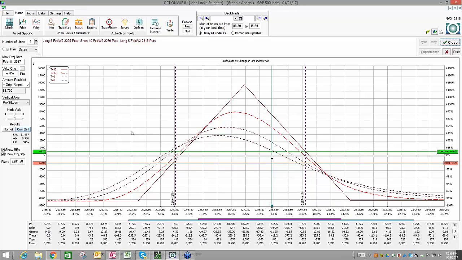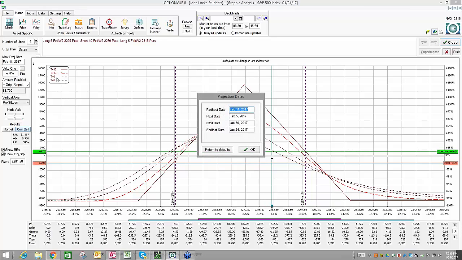So yeah, absolutely. The other thing I wanted to bring up, at least the people on trial bring up all the time, you are not locked into these dates here. You can right-click in here, change the dates to anything you want. And maybe some of you know that, maybe some of you don't, but be aware of it.